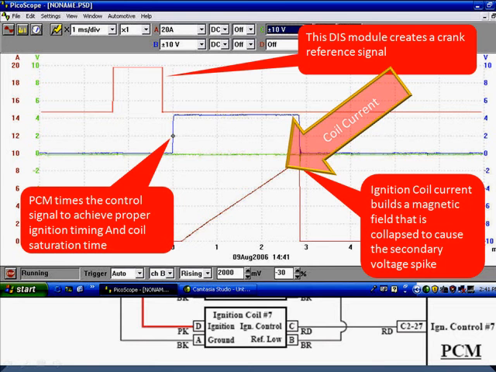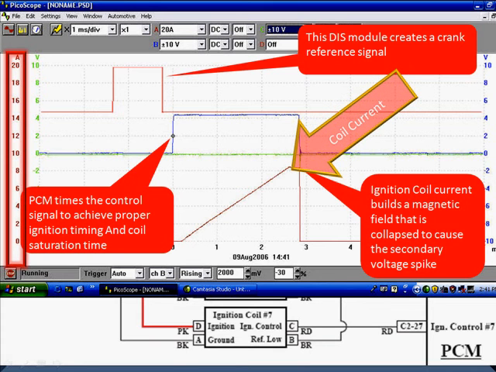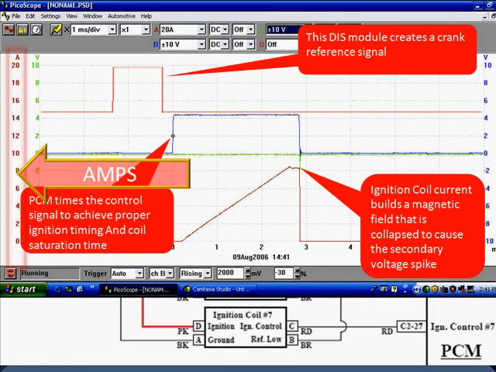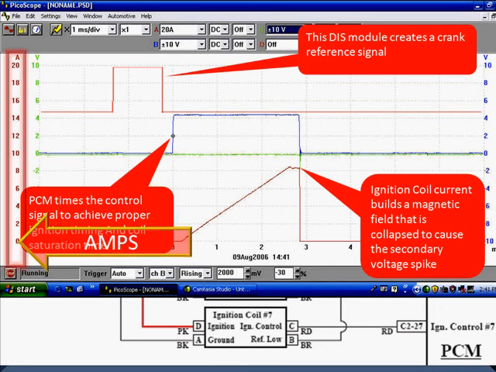Now, this pickup is set up to work specifically with our scope, so it reads out in amps. Over here on the left, highlighted with the red box, is our amp scale. We are looking at right around 8 amps. We're going from 0 up to about 8 amps. We compare that to specifications. And as we've talked before, if the primary has the right amperage and the right amount of power, the coil should be able to put out enough power to give us a good high amperage spark, like we talked about in the past. It's input limited in the secondary.